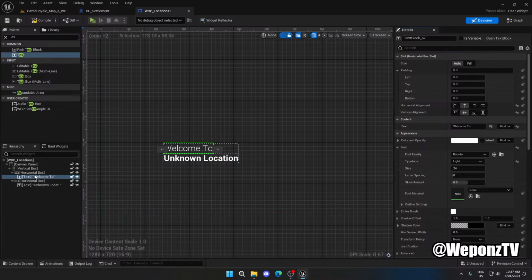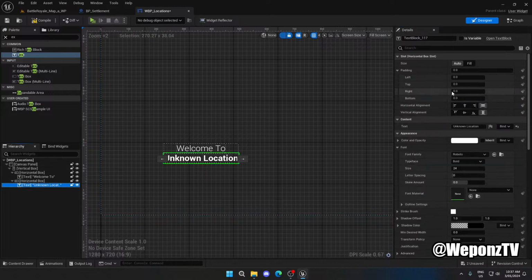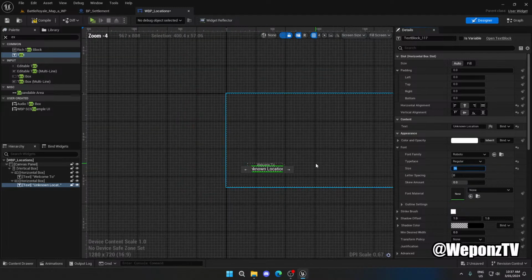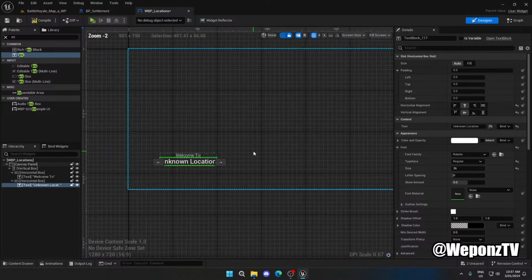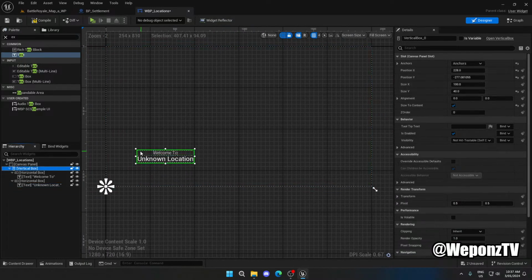Is that going to work? We want to center that, and this we want to center as well. This can go center. We can go with a regular font, much bigger, 36. I mean, that just works for now.